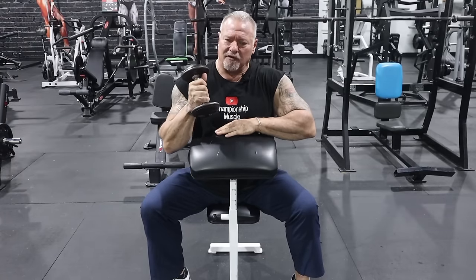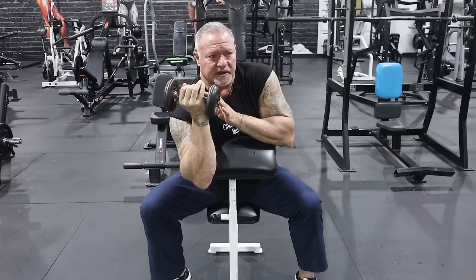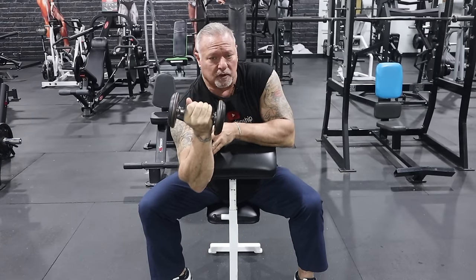I'm now going to show you single-arm dumbbell preacher bench curls. I love doing preachers with a barbell, and you can also do preacher curls with a dumbbell — it's a very good bicep peaking exercise. I'm over here at the preacher bench; this smaller version is perfect for single-arm bicep curls. I raised the preacher bench to just about where my rib box starts, so my entire arm goes over the bench. Preachers is an exercise where you could really tear your bicep if you let the weight just drop — bicep tears are no joke. It's a career-ending injury; the only thing that's going to fix it is surgery.